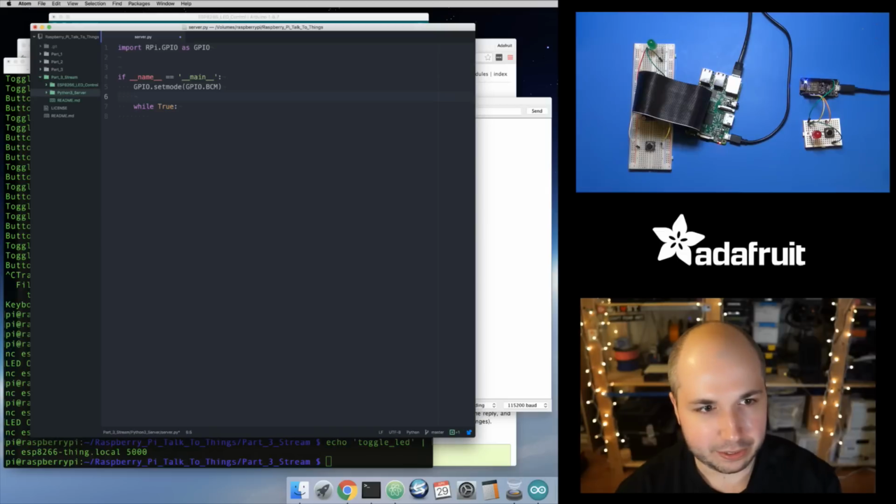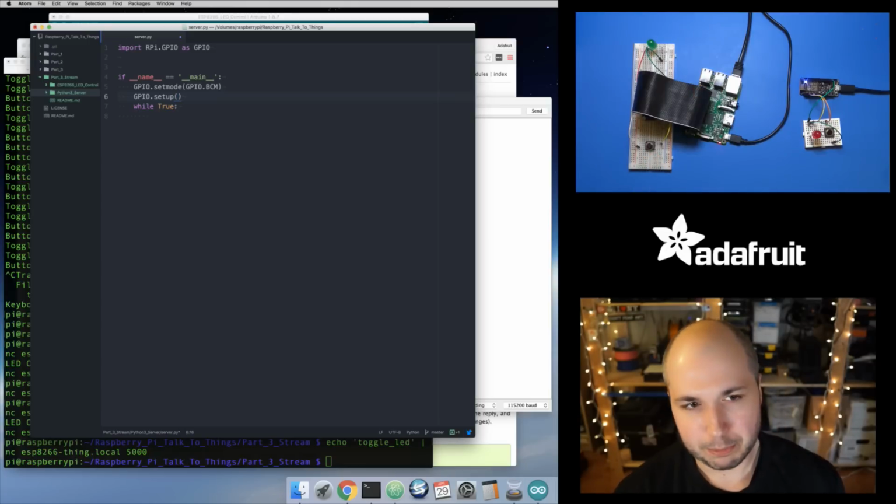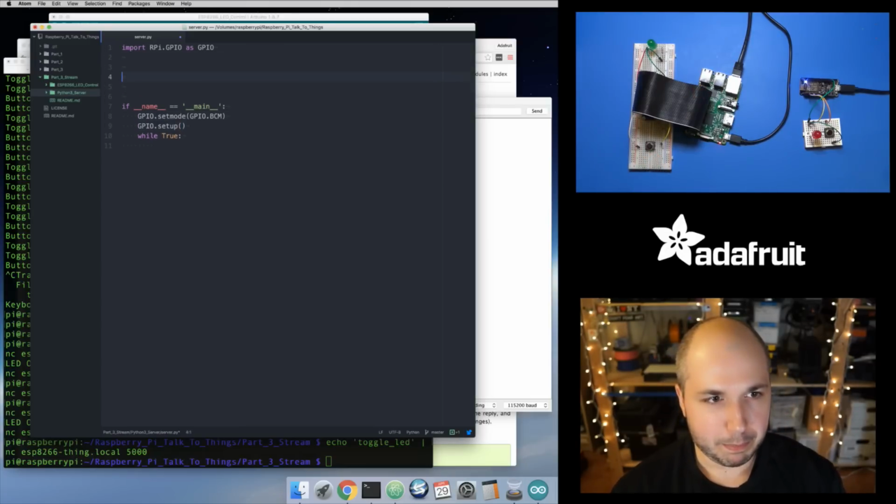And then let's do GPIO.setup. Here we can set up our LED on the Pi and our button as an input. For now, maybe we'll just start with the button. Before I get too far into this, let's define the button pin as a nice little variable at the top. My button is connected to pin 23.